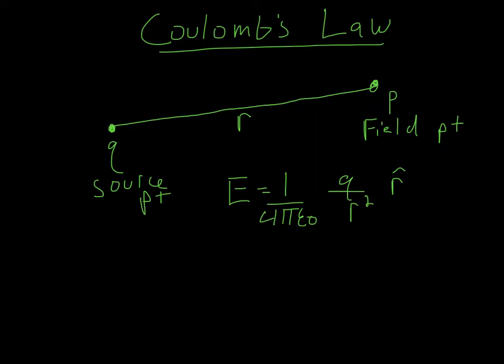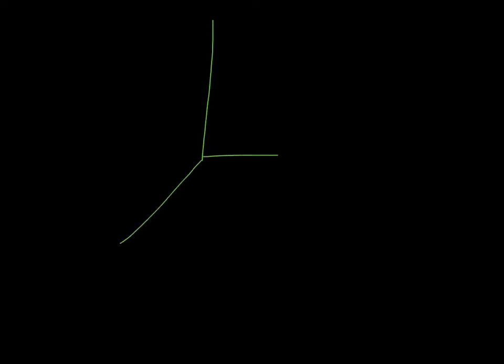Let's do something more complicated. What if we had many charges and we wanted to find the electric field at some point P due to this system of charges? Let's draw a system with an x, y, and z axis. I'm interested in the electric field at some point P due to many charges: Q1, Q2, Q3, maybe Q4. The great thing about Coulomb's Law is that superposition applies. To calculate the field at P, all I need to do is take one charge in turn — I don't have to figure out how they interact with each other. I just ignore charges 2, 3, and 4 while finding the field due to charge 1 at point P, then ignore 1 and do 2, and sum up the vector fields individually to get the entire field.